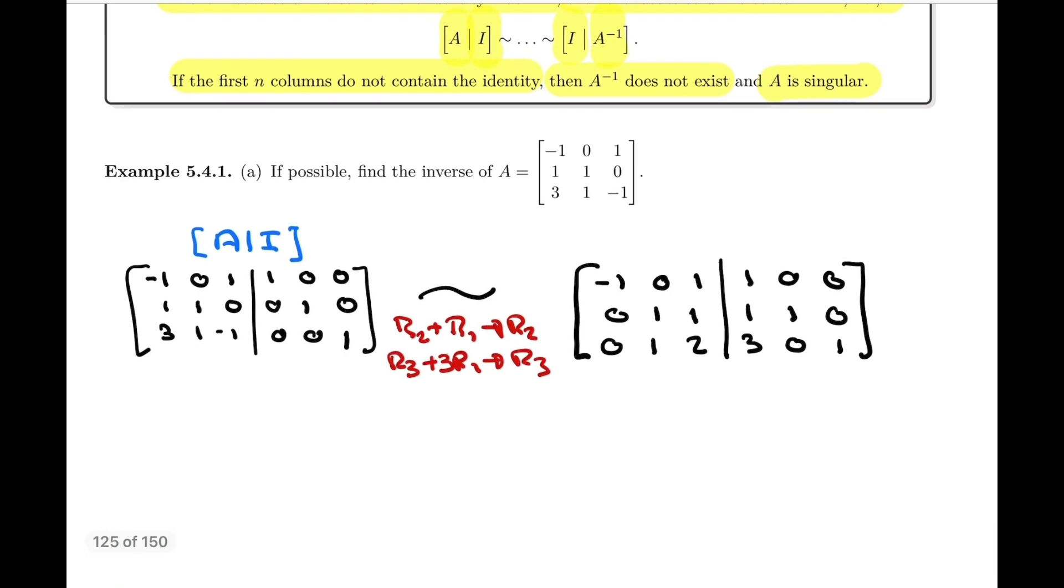We're a little bit closer to our RREF. Notice that we're going to have to turn that first entry into 1. So minus row 1 becomes our new row 1. Also notice that at the same time, we can do row 3 minus row 2 becomes a new row 3. As long as operations don't interfere with each other, you can do them in the same step. Row 1 becomes 1, 0, negative 1, negative 1, 0, 0.